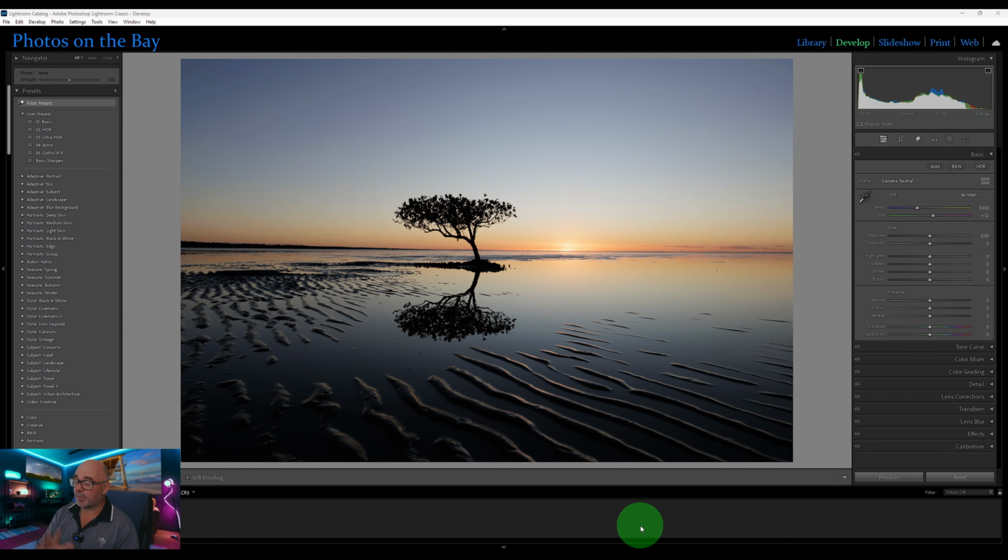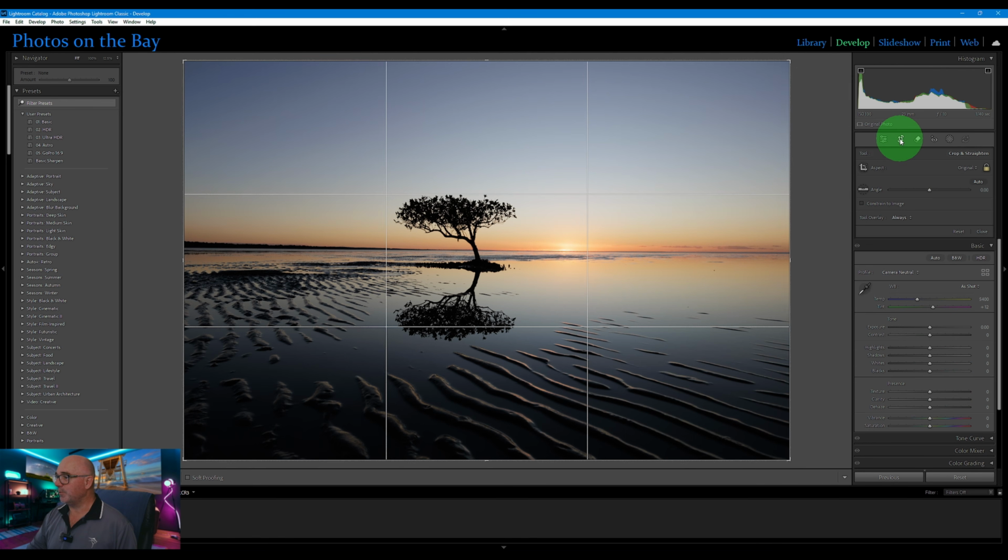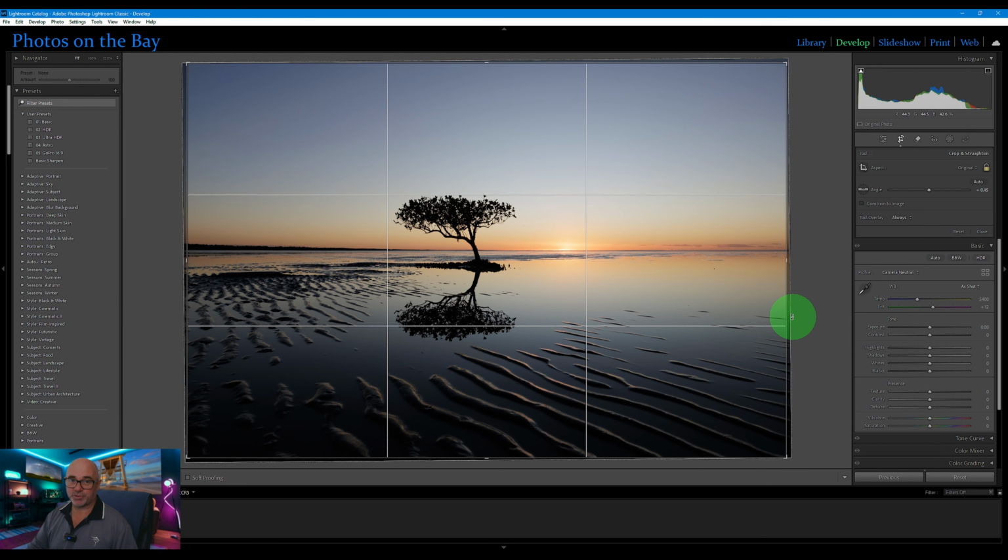So when it comes to cropping, let me just give you a few tips on cropping. Okay, so in Lightroom, here's our crop tool. Now, for starters, there's a couple of ways we can straighten our horizon. Number one, we can grab our ruler tool, which is right here, and we can just draw along that horizon. So click, drag, release, and that will straighten our horizon. That's probably the easiest way to straighten your horizon.